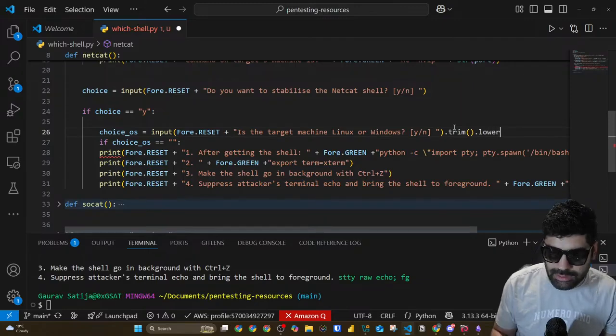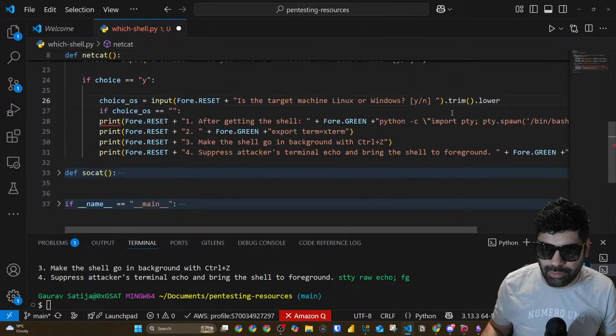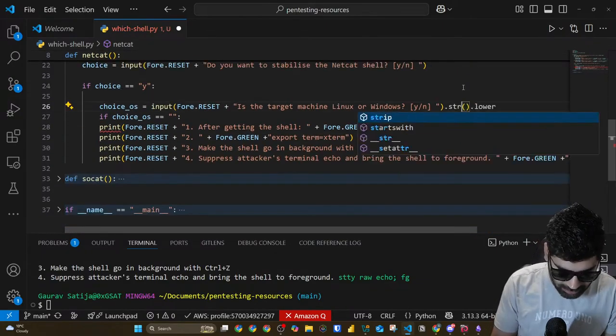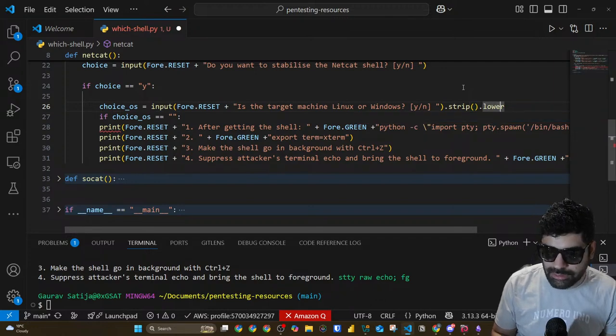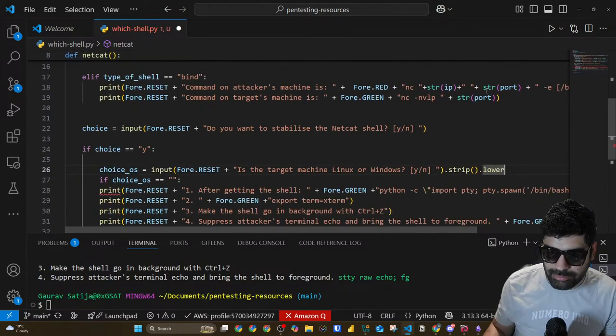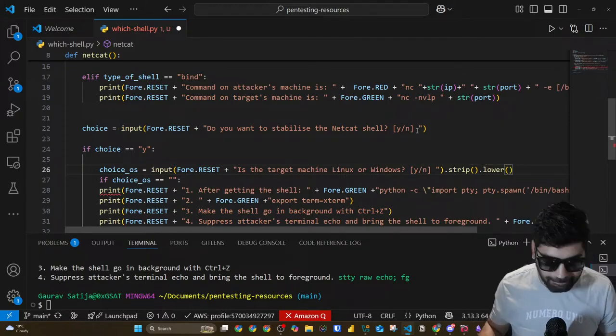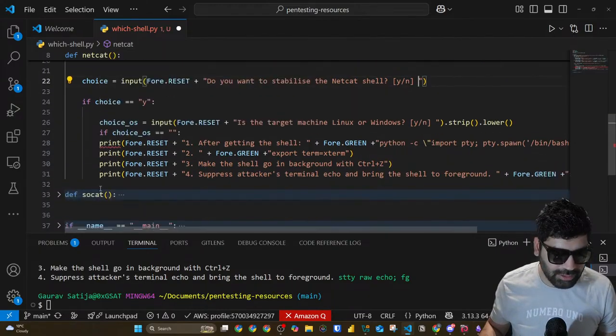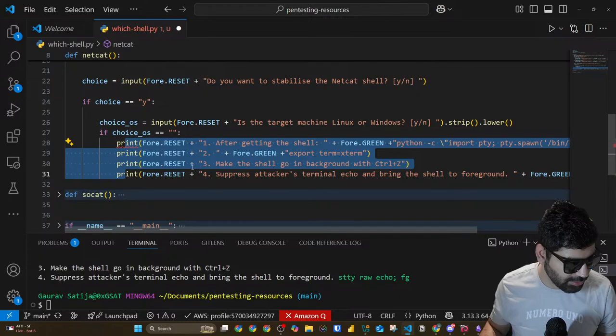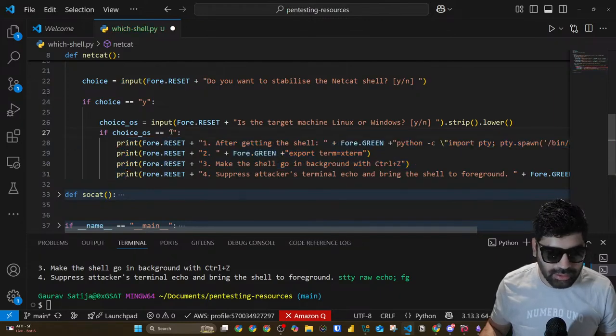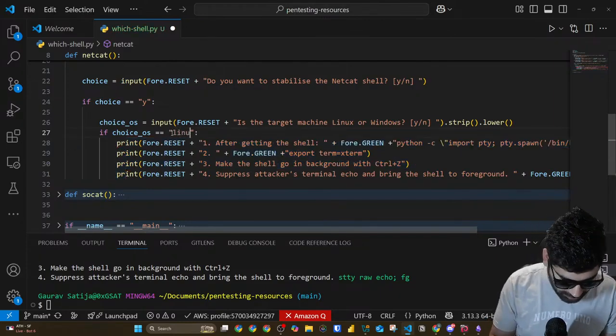I think that's the way to write it. Or strip, actually. This is not JS. Trim, okay, good. I'm going to have a struggle. I don't know how many of you are front-end developers here, but you will see me struggle.